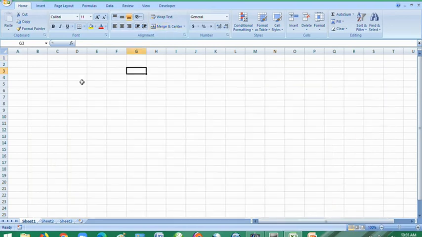Let us now get into the Excel window proper. This is the Excel window, this window that you see now. And by default, you will have Book1 or Book2. If you insert another one, Book3. And coming down here, you have Sheet1, Sheet2, Sheet3. By default, you have 3 sheets inside this workbook.